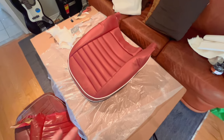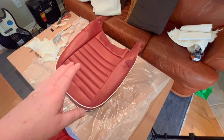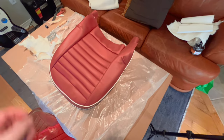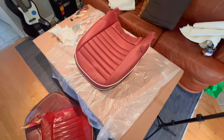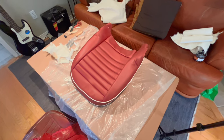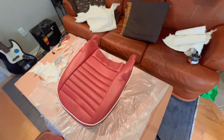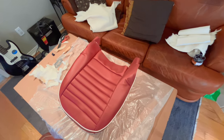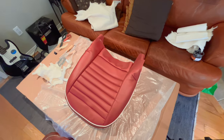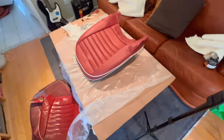I think I've got it filled out basically with the batting where I want it to be. The only difficulty on this cover is it's very difficult to sort of tack it at the bottom with clips or clamps to figure out whether you've got it exactly right or not. So I think I'm just going to wing it. I'm going to get the staple gun and I'm going to try to maybe do a few staples to hold it to see if I've got it where I want it finally before we do the final stapling up. Anyway, we'll see how things go, and wish me luck.